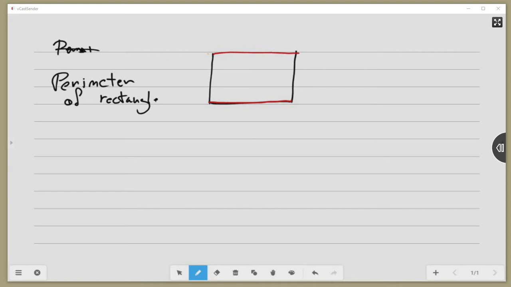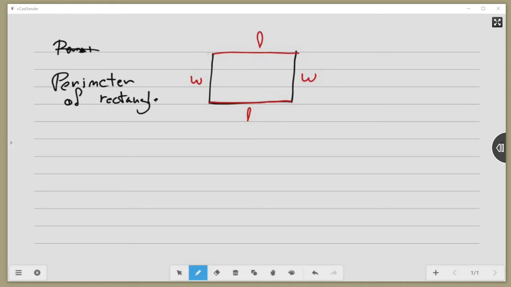Okay, so what I'm saying is because these two lines are parallel, I can say that this W is congruent to this distance, right? Those two sides are equal measure, right? Because they're parallel lines. These are parallel lines too, right? So that must be that this measurement L is congruent to this measurement. Are we okay with that?